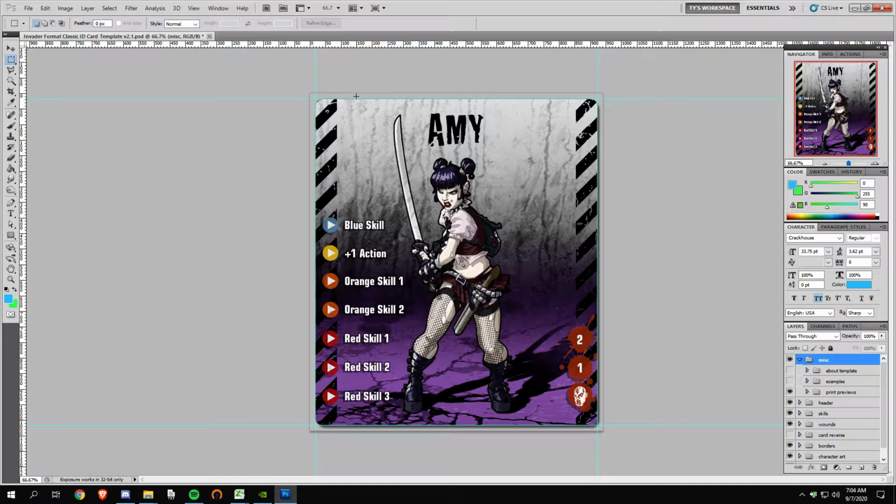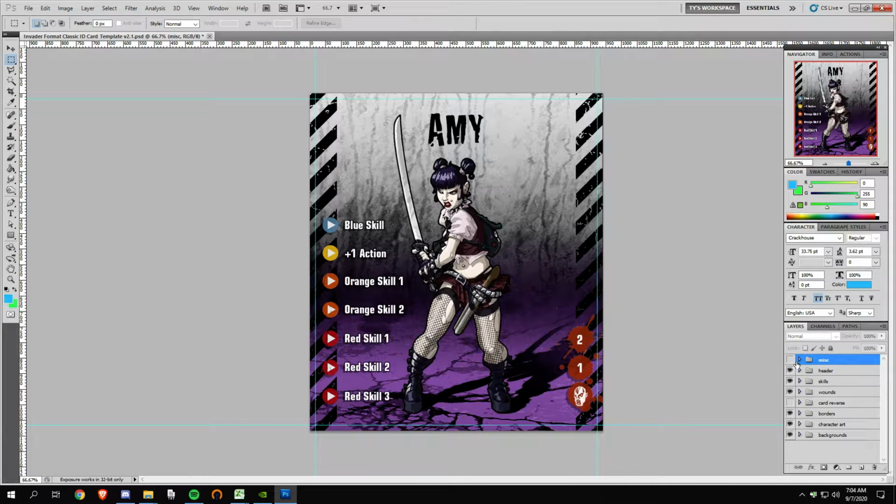So all this does is add a little kind of clear border back here. Well, it's not clear. It's the same color as my Photoshop background, so it won't look good on newer versions of Photoshop. But it's just meant to show what the card will look like after it's cropped and comes back from the printer, or if you're printing it yourself. So we don't need to see any of those, so we'll turn that off.